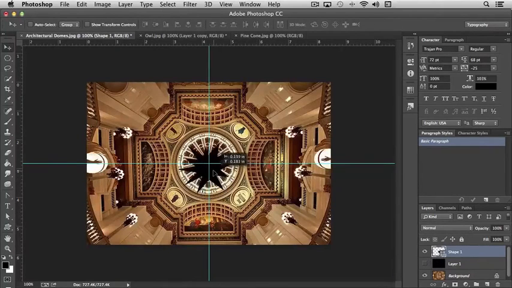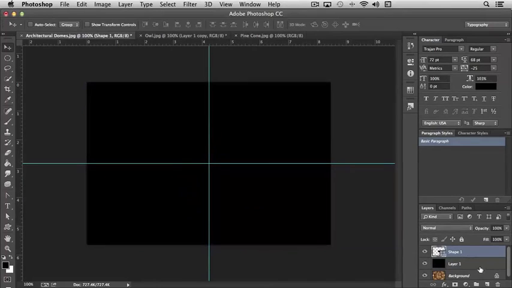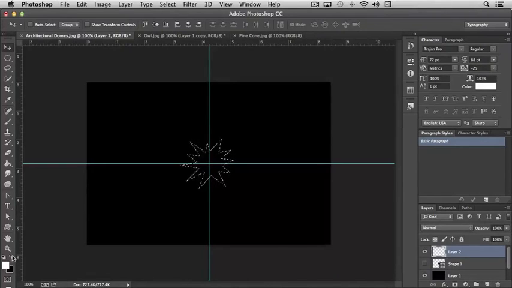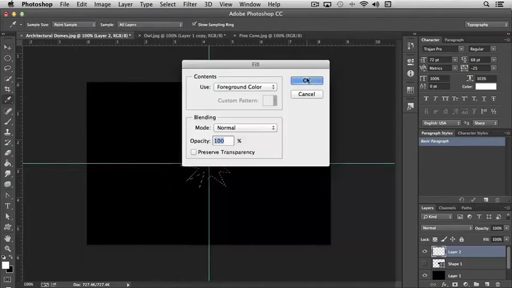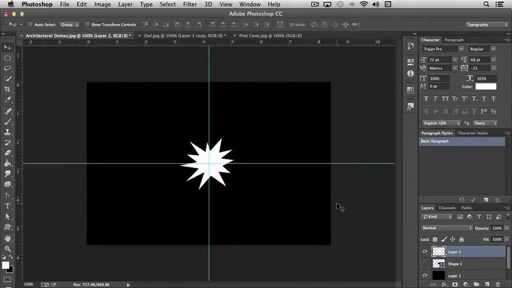We're going to center it. It filled with black because that's the foreground color that I had. And actually, I think center is going to be slightly off center for us. Now, one thing I'm going to do, I'm going to turn the black back on. I'm going to leave the shape here, but I'm going to create a new layer by clicking again. And I'm going to control click the shape. That'll turn it into a selection. And I'm going to fill that with white. Fill white. Okay. Deselect it.